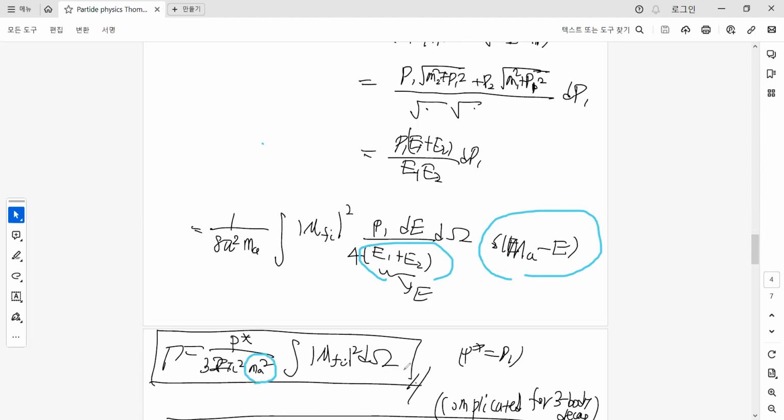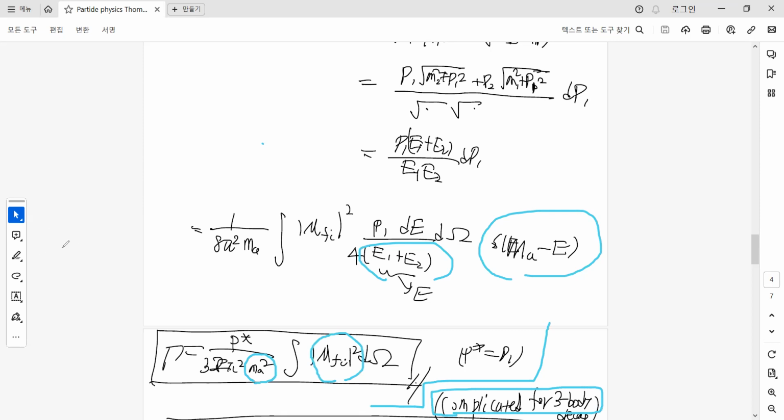So in the decay with the center of mass frame, the decay rate is proportional to one over the M_A scale and the amplitude scale, and there's a P scale, the binary momentum. This is a very simple calculation for the two-body decay case. In the three-body case, it is more complicated because there are more energy and momentum degrees of freedom in the conservation condition, so some inequality conditions appear.